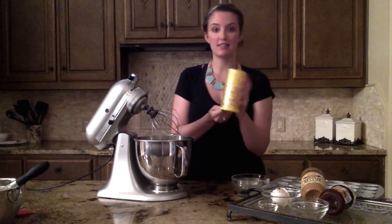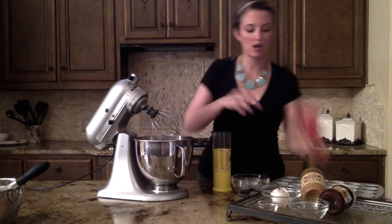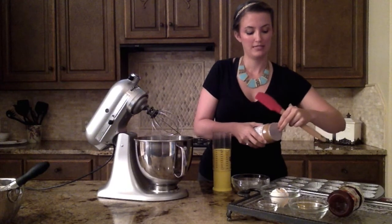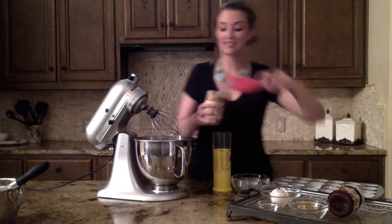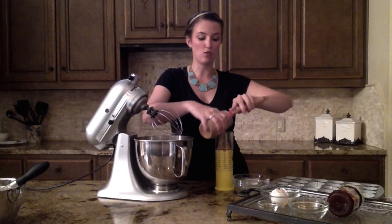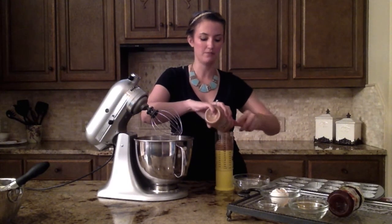1 of these. See how this slides up and pops out? Just grab a spatula, open your peanut butter. See, this is brand new. And do the same sort of thing. That almond butter is going to have a lot of natural oils in it, so be careful when you're opening it. As you can see, I just spilled some.